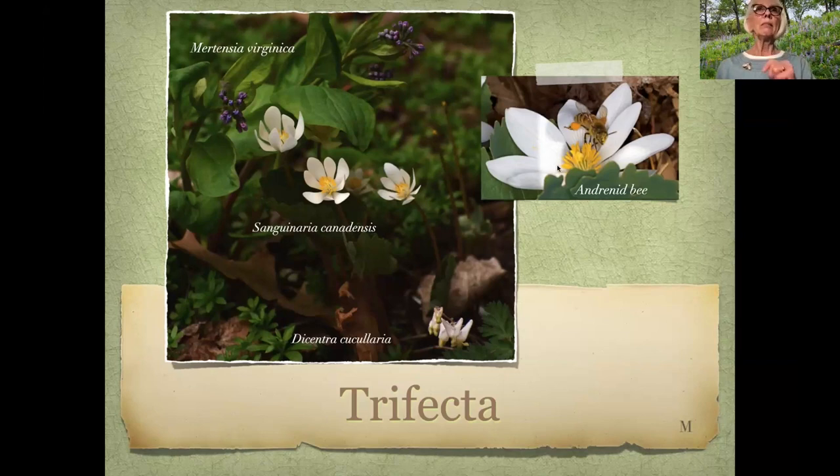This photo was taken on a cloudy day — we know that in two ways: it's a rather dark photo, but it also shows that these bloodroots only open partially on a cloudy day. The reason I like cloudy-day photos is the clarity — it's unmatched. This is what the flower looks like when it's fully open — quite beautiful, and a lookalike to some others we have seen. It can be pollinated by bumblebees, honeybees, carpenter bees, even by the little andrenid bee — the one we're told is solitary. But when they all get underground and dig their tunnels, they connect them all and have a party. There's an M on this slide, referring to myrmecochory occurring in both Dutchman's britches and bloodroot.